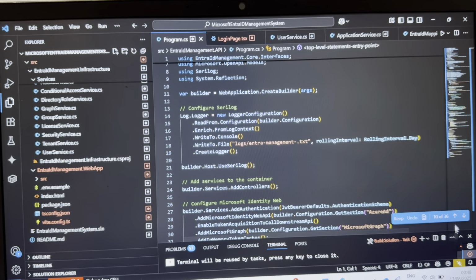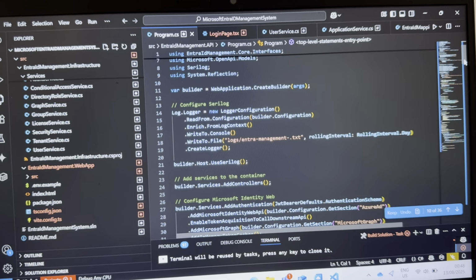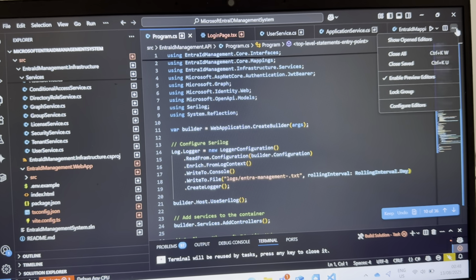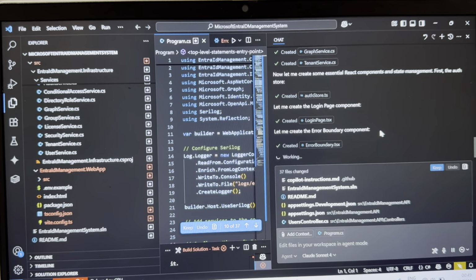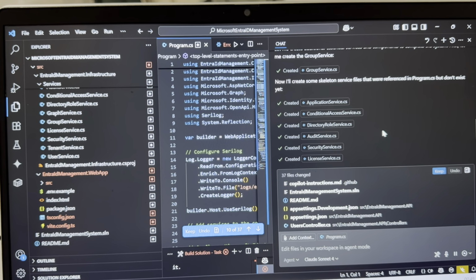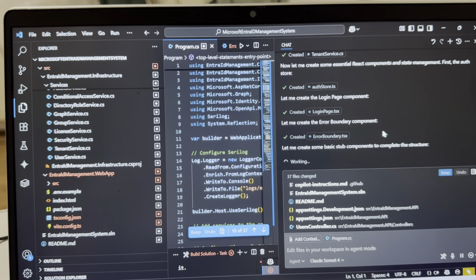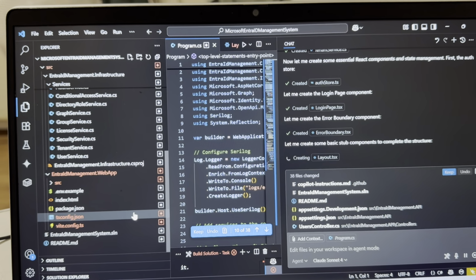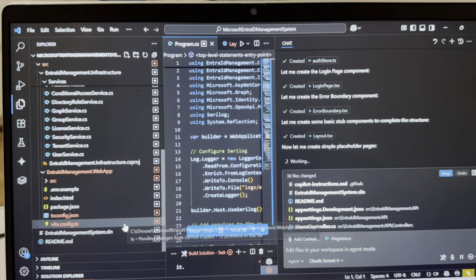So what is happening with my chat? Okay, it is creating UI components. It's working on the UI components now.